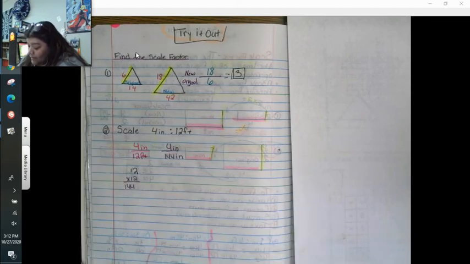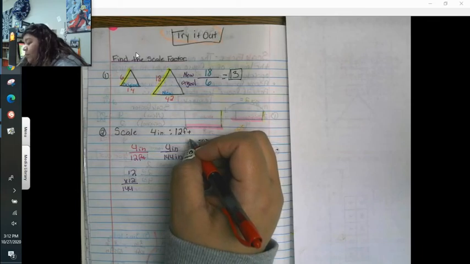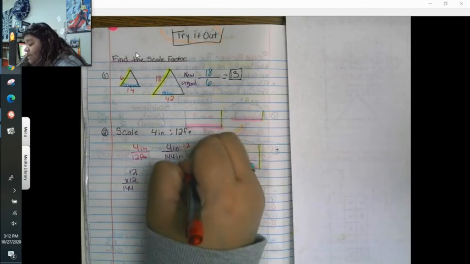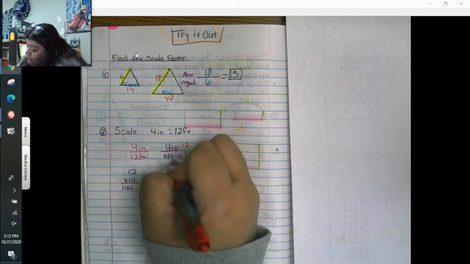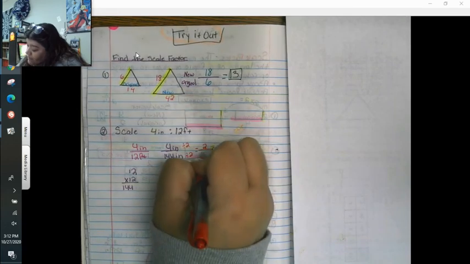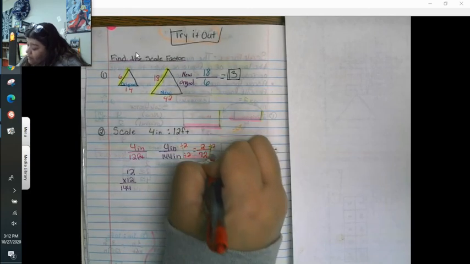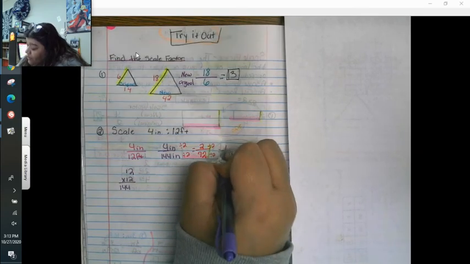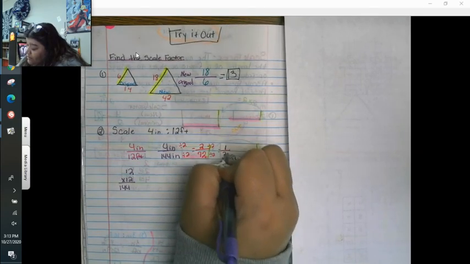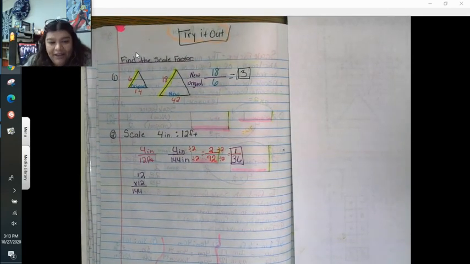Okay. And then we need to simplify. I'm going to do by 2 because I know at least both of them are even. And once you have them converted into both inches, the units, we don't need them anymore. So 4 divided by 2 is 2. 144 divided by 2, that is 72. Okay, I can go again. So I could have done it by 4. I was thinking I can probably do it by 4. I wasn't too sure. 2 divided by 2 is 1. 72 divided by 2 is 36. So 1 to 36. 1 over 36. However you want to say it.